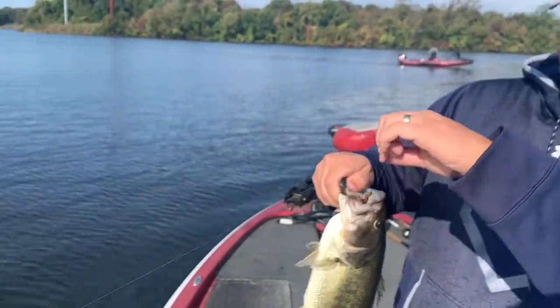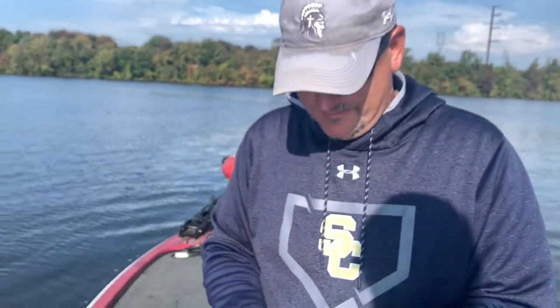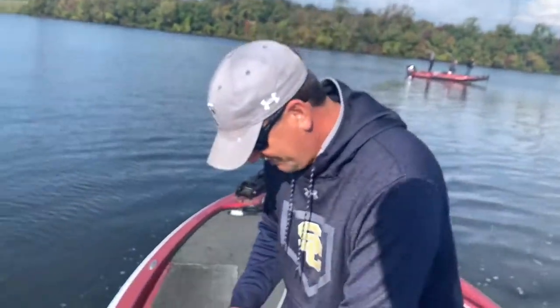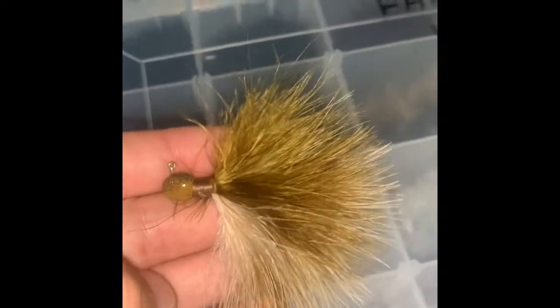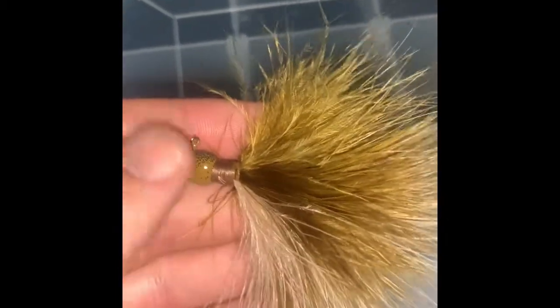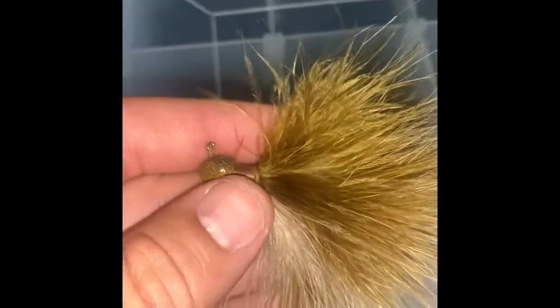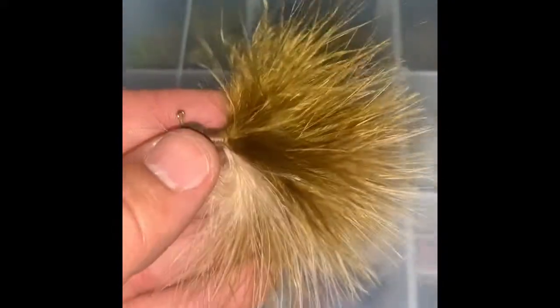The Arkansas Minnow jig, just a sculpin and tan head on it — pretty good. So this morning a friend of mine and I went over to Sweepco Lake in northwest Arkansas and did some ultralight bass fishing. We were between volleyball games — my daughter was in the conference tournament — and we had a couple hours to kill. They won, by the way, which was really cool. Congrats, Millie.